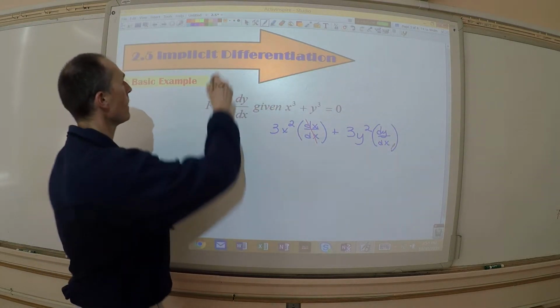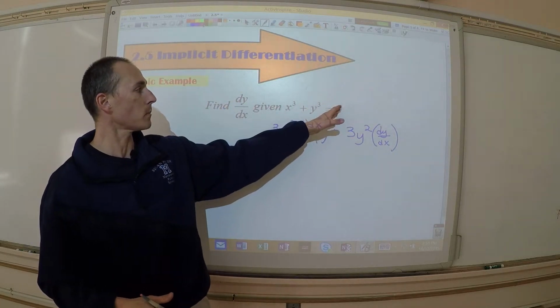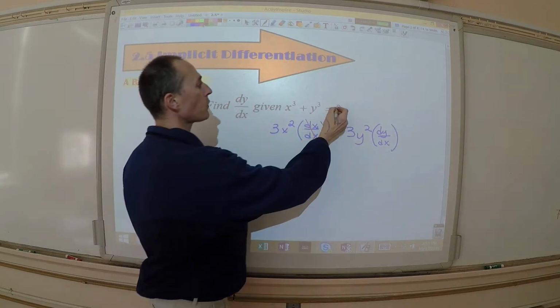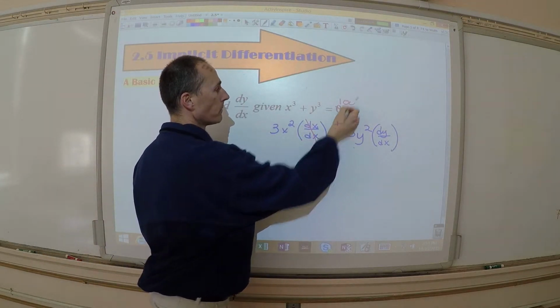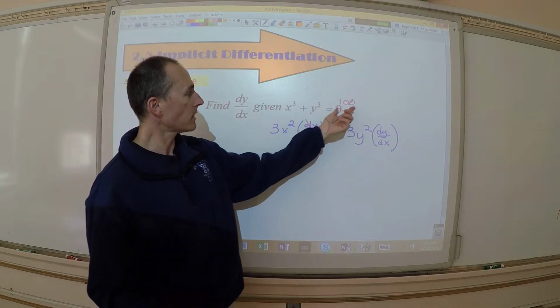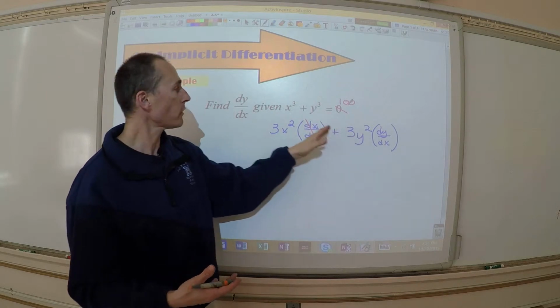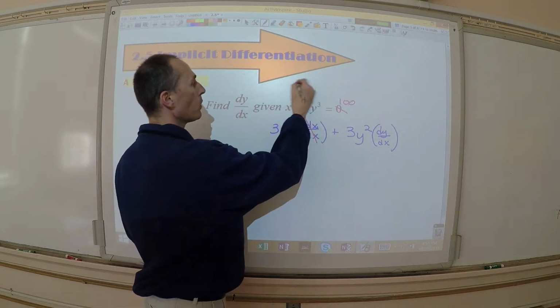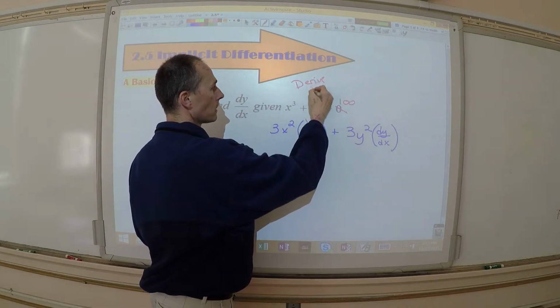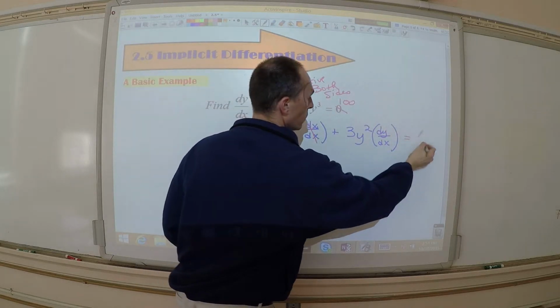Now we also have to remember to derive both sides of the equation. In this case, it's nice and simple. There was already a 0 there. But just for argument's sake, let's suppose that that was 100. Well, the derivative of 100 would be 0. If, let's say, this was 100x, then the derivative of that would be just 100. So we do have to remember to derive both sides. So that would make us equal 0 here.